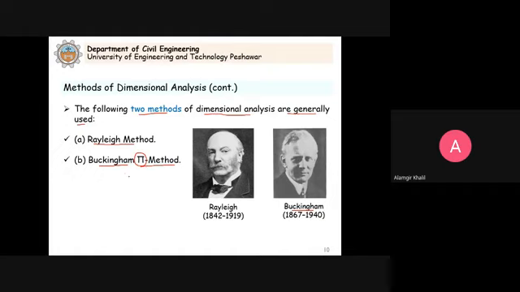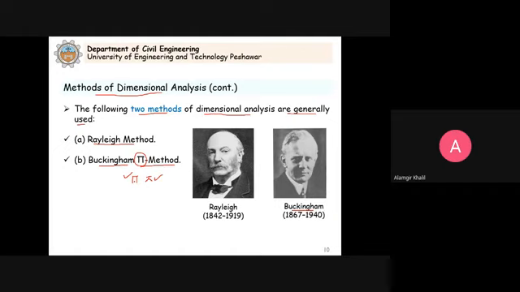In our textbook, the uppercase pi is used. This is the uppercase pi. In general, we are commonly using the lowercase pi. This is the lowercase pi. Clear? In some books, they also use this lowercase pi for the methods of dimensional analysis, but in our textbook, the uppercase pi is used. So we will use the uppercase pi when we analyze problems using the Buckingham Pi method. Clear? And why is it called the pi method?